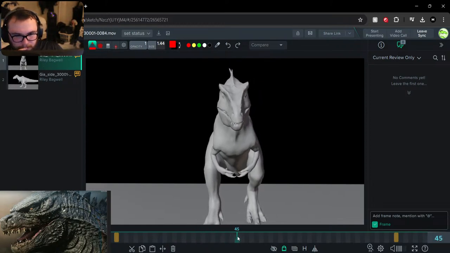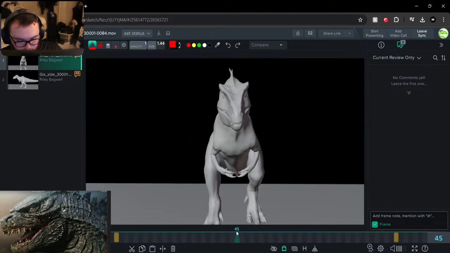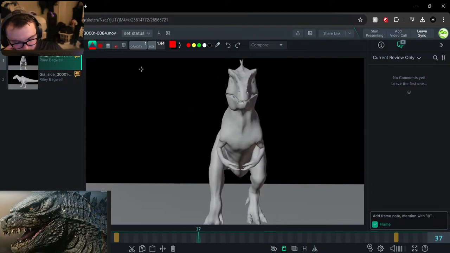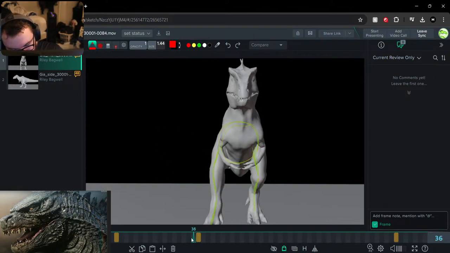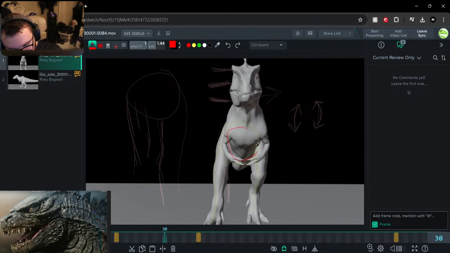And then let's see here. This is good. So the leg goes down. I'm just going to draw the hips and our leg. Their leg. Okay. So our foot is down. Let's see here. 30.